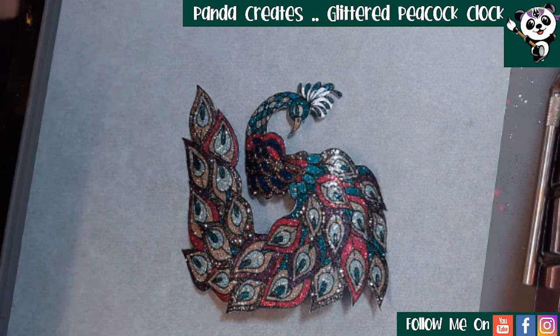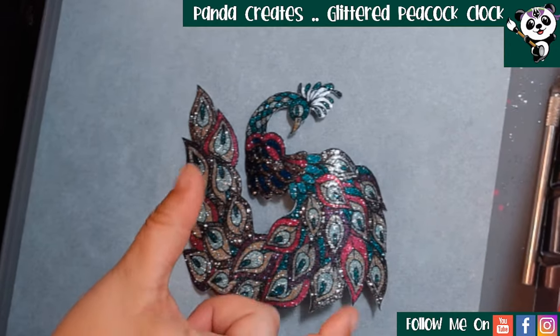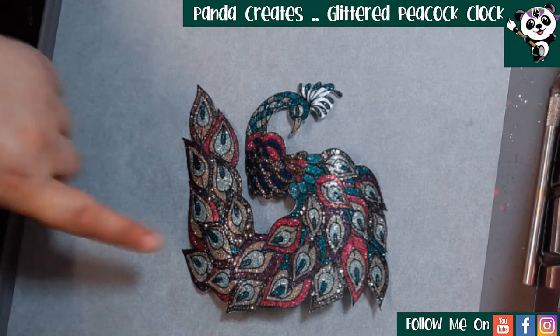She's ready. So she's been spray sealed. I cut her off camera as well. I didn't think I would put you through the ordeal of trying to see me cut her out and try to stay in frame at the same time, because I'm blind as a bat, so I had to have it far away from my face to see the lines to make sure that I was cutting straight. But I just used normal craft scissors and cut her out.